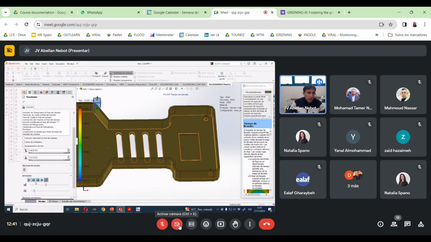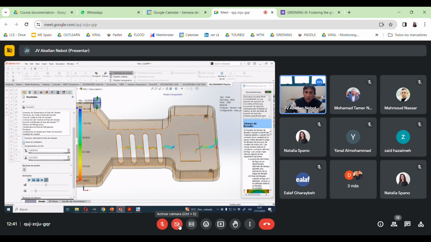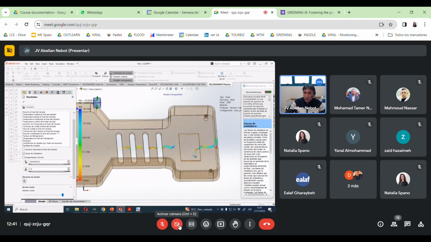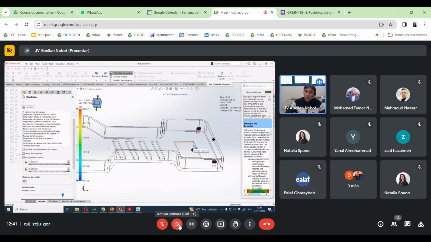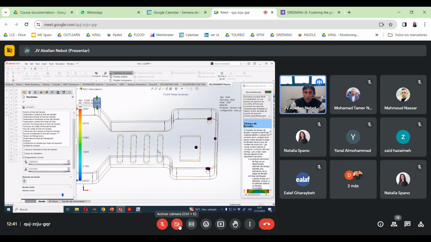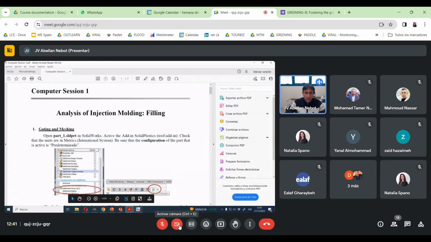Okay, so we can stop here and we will see welding lines here that it's very bad because of this, because the front flow is split in two, and also we have air traps. You see this air trap. How can we remove this air trap? Because these that are in the turrets are easier, but to remove this, so we have a clear problem here of pattern filling. So this is what is asked here.